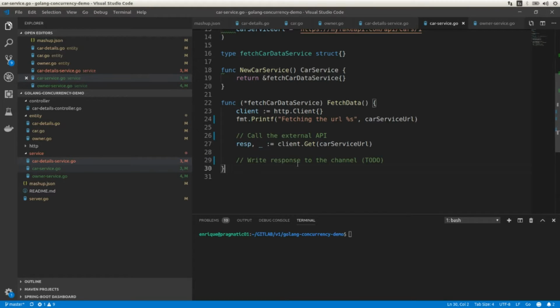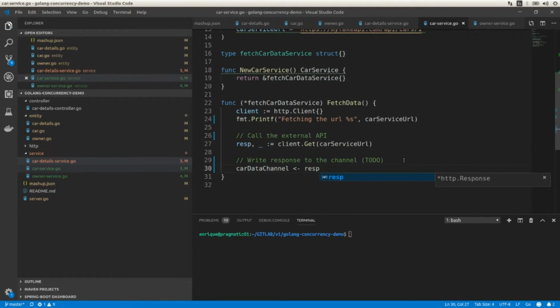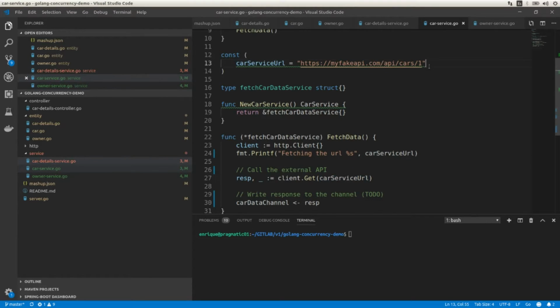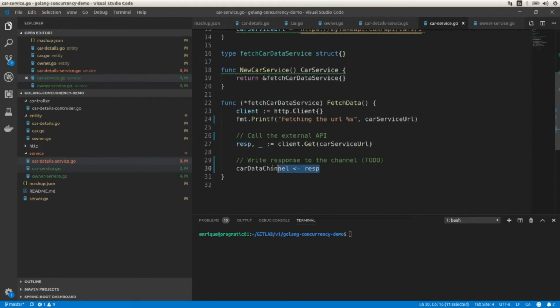And here I need to write the response to the channel. The channel is car data channel. And I can write to that channel like this. And I pass the response. So once I get the response from this API, that is actually this URL, I write the response to this car data channel.